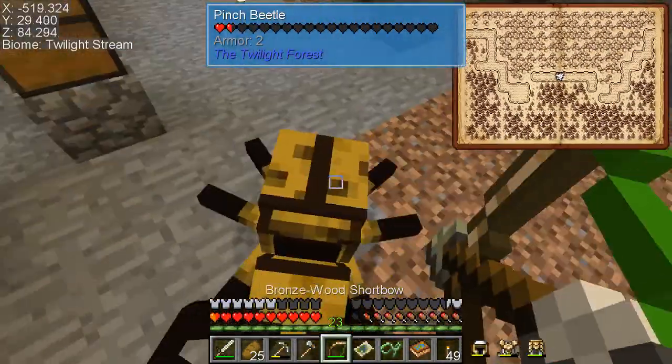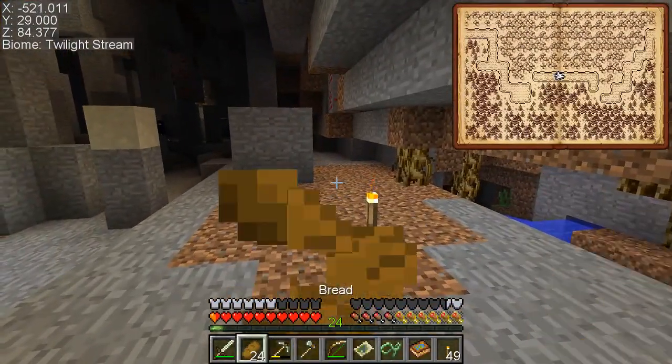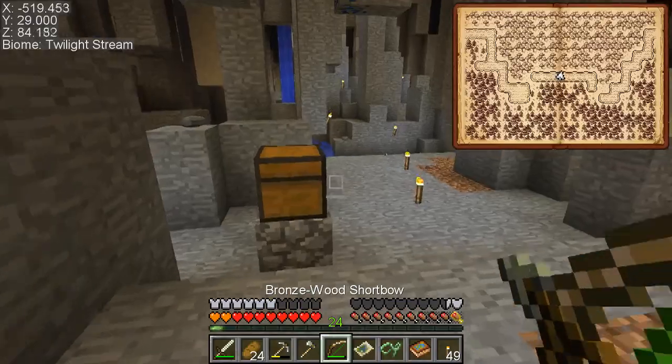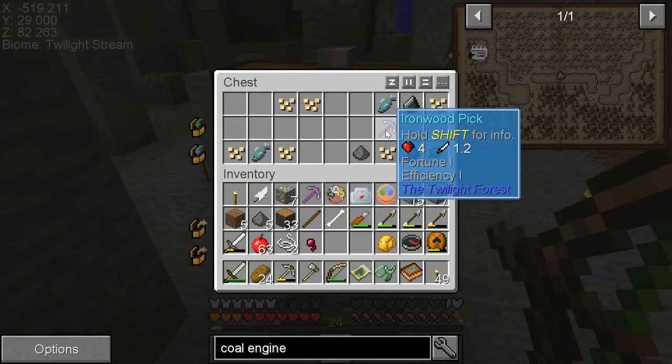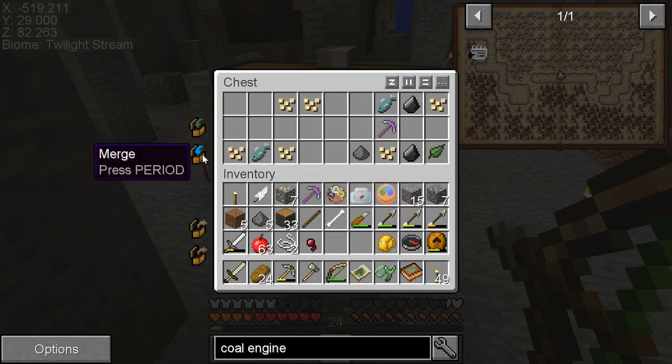What is that guy? Pinch beetle. He grabs you. He also has a lot of hit points. Ooh. Fortune and efficiency. Wow, just what I wanted. Oops.